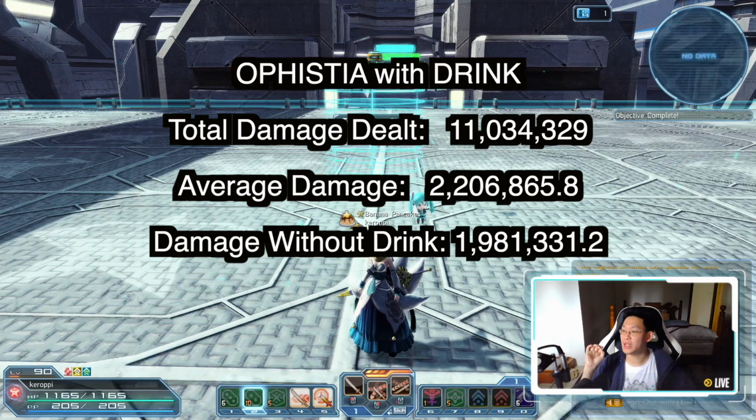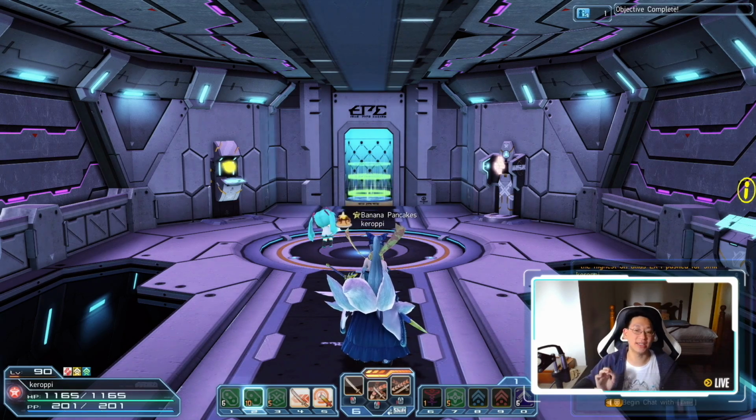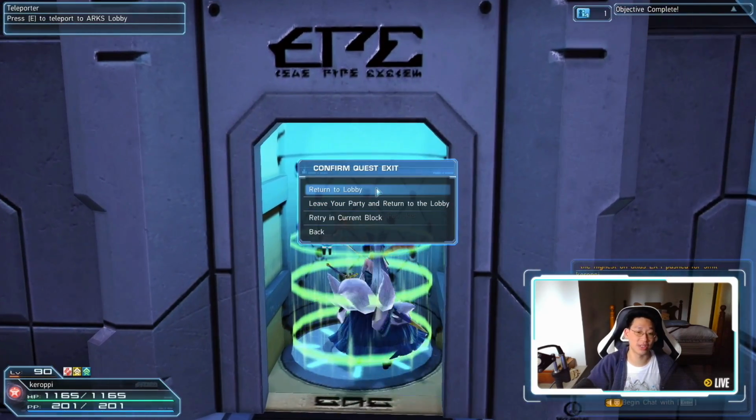Alright, with the drink we did a total damage of 11,034,329. We divide that by 5 to take the average damage, and the average damage we got was 2,206,865.8. That was the average damage with the Ophistia weapon, significantly higher than without the drink, obviously, because our power was higher. However, now we're going to do the exact same test with our Atlas EX weapon, and you're going to see the damage numbers skyrocket.